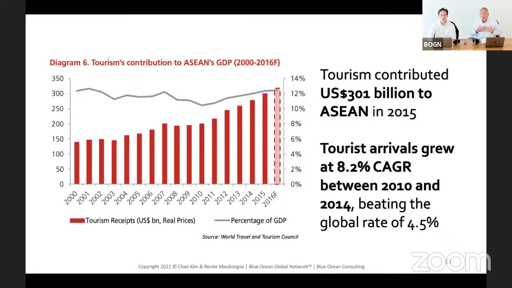Can you imagine, we are all now dying for the pandemic to be over? You know, we want to travel. The first thing I want to do is come to Indonesia. You know, I miss Indonesia very, very much. I used to visit almost every month.